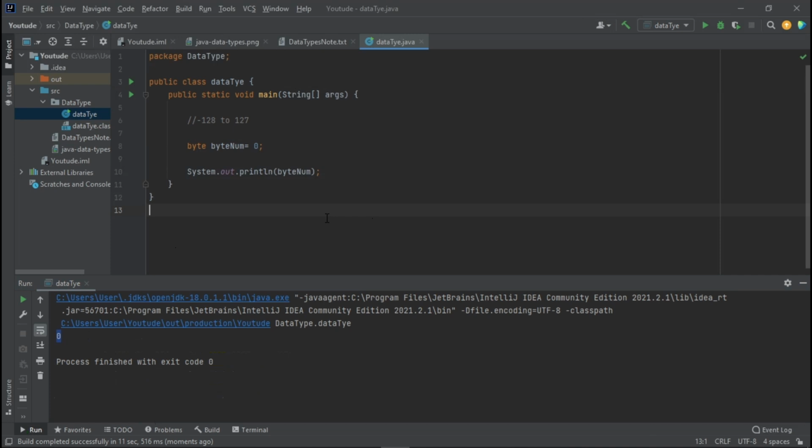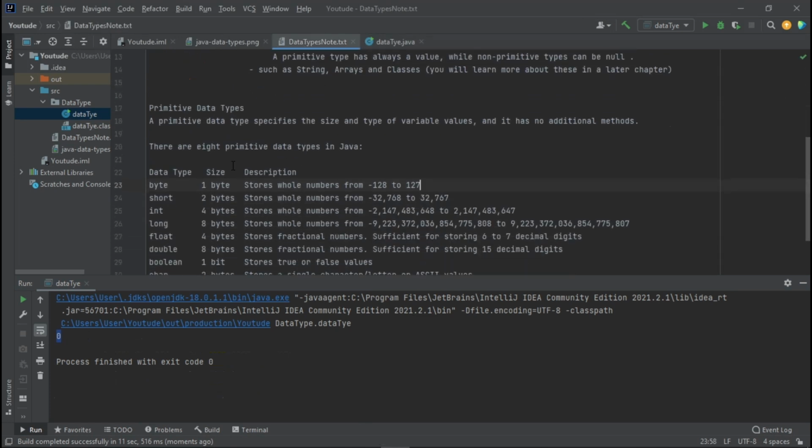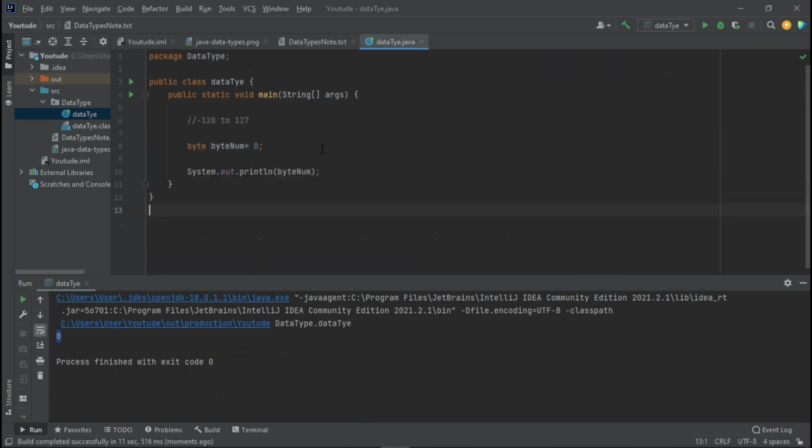So one of the errors you have to avoid is, as I've shown you on this diagram, that you must know the sizes. If I come here and write a value which is out of this range, let me just say minus 129. You see, it is going to give me an error.